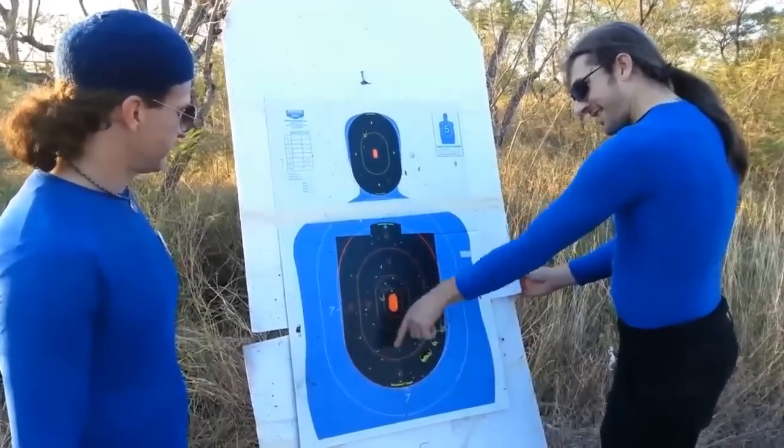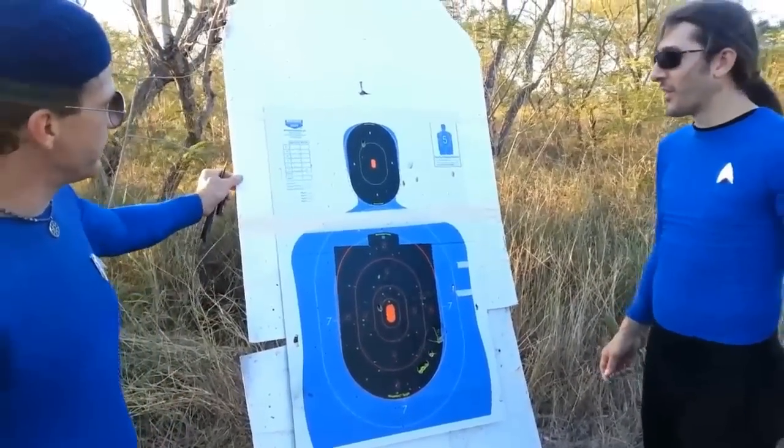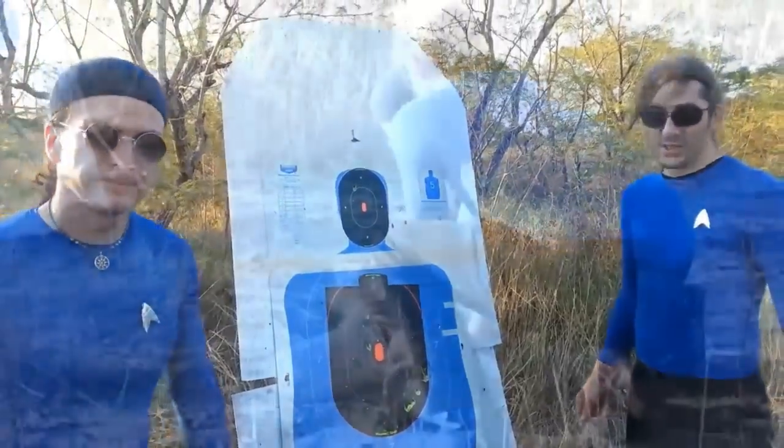See your bullseyes? It's very nice. I'd say it's successful. I think this is one dead Gorn. Great success. Fire in the hole!